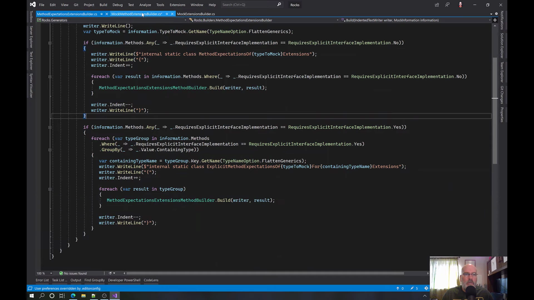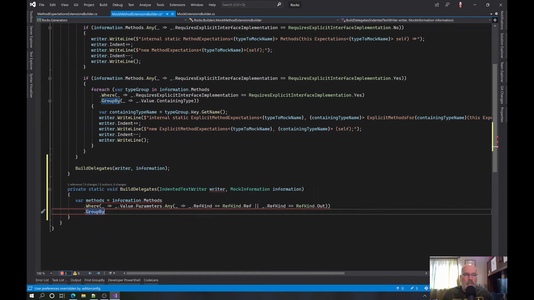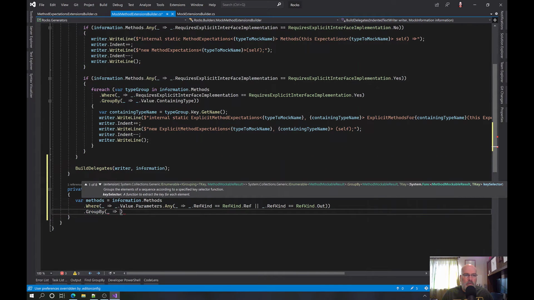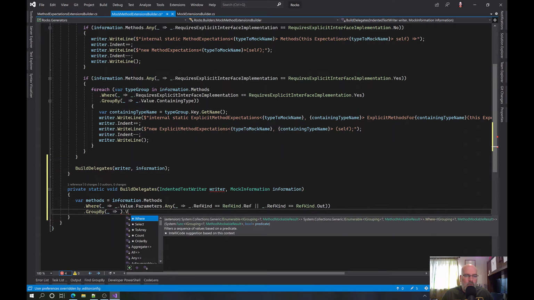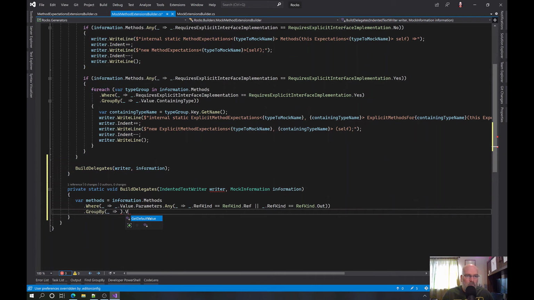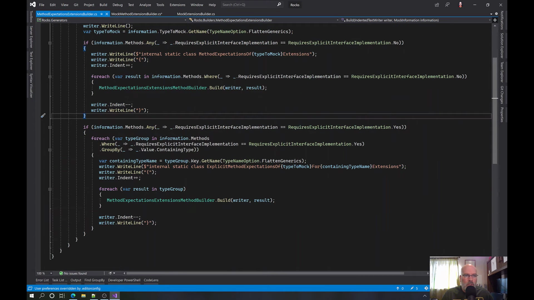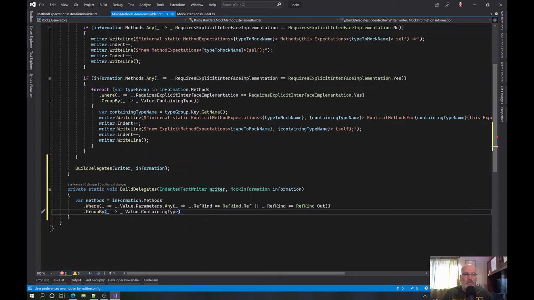Okay. So the reason I want to do that is value containing type, right? And then that gets you the groups and the methods.